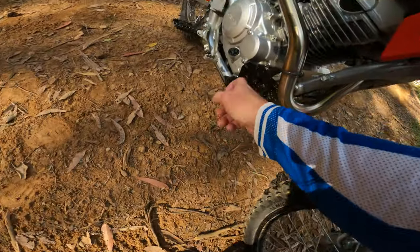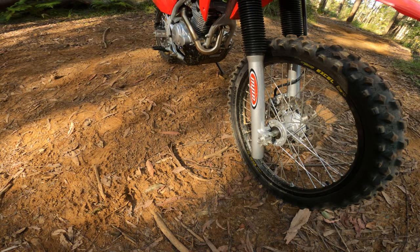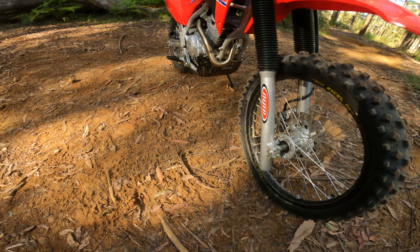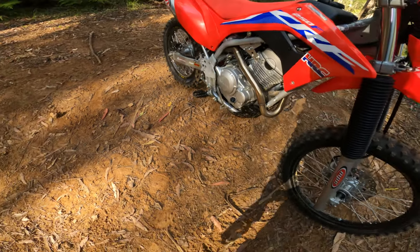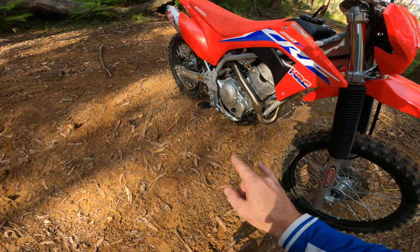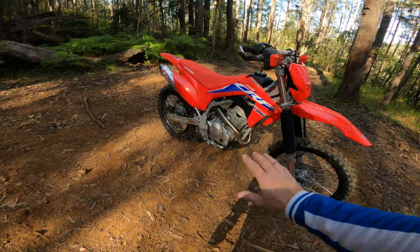That bash plate is metal and has CRF written on it - came straight out of the box from the shop. Not 100% sure if it's factory or aftermarket, but it's an amazing bash plate. Foot pegs - get rid of the little pushbike pegs that are on it, they're terrible. CRF230 pegs go straight onto these, and there's a heap of aftermarket pegs for a CRF230. Big difference, way better for standing. The originals are horrible.